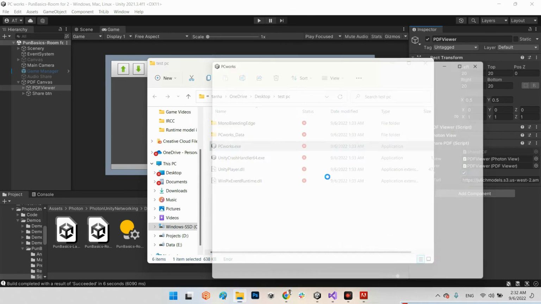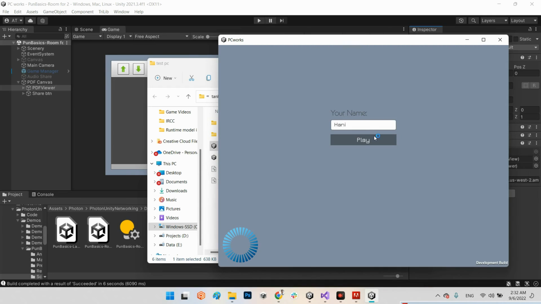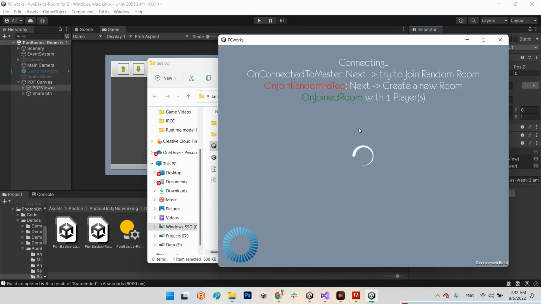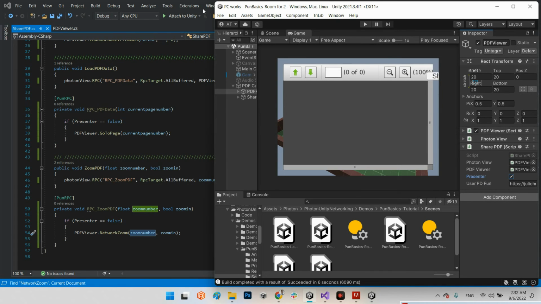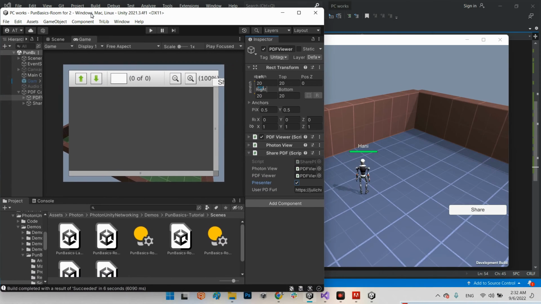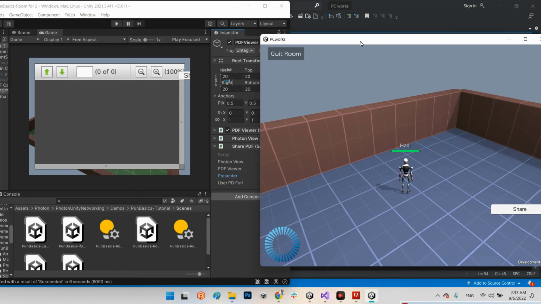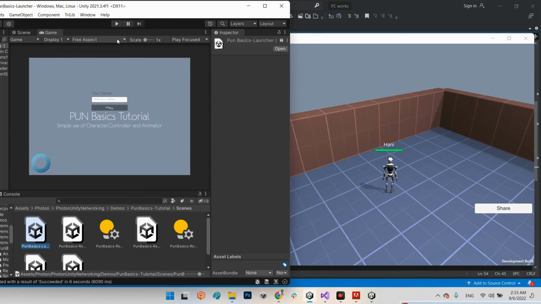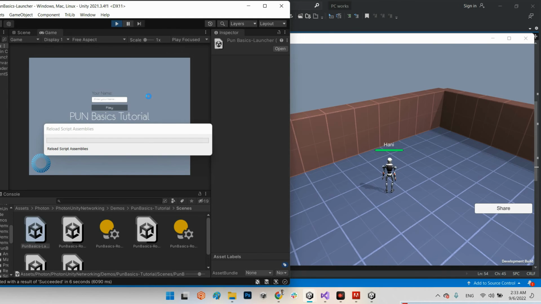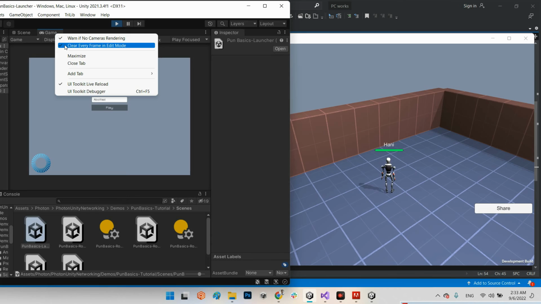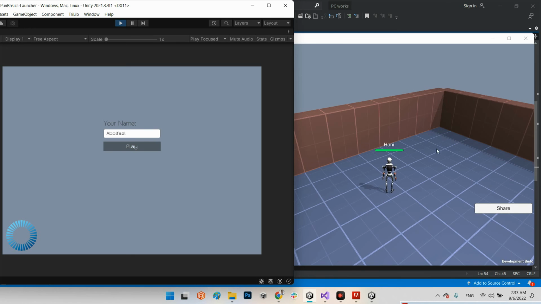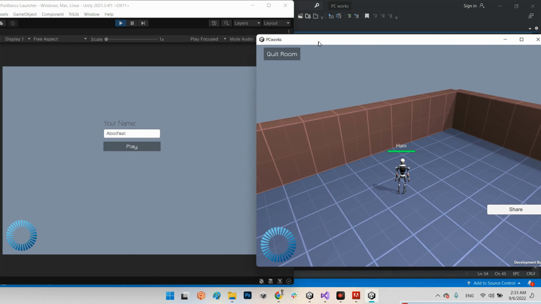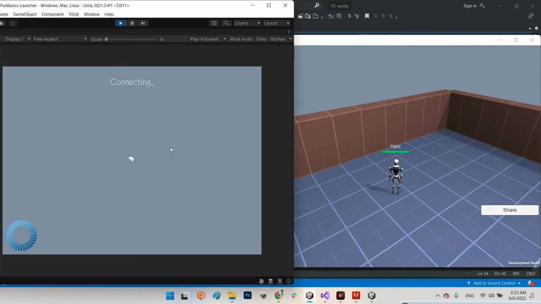Okay, let's open the exe. In here, I call my player honey. Perfect. And now I put my Unity at this side. Perfect. Let's come back to this scene. Okay, the maximum. Perfect. Now my Unity is Applefaz and this client is honey. Okay, let's play.